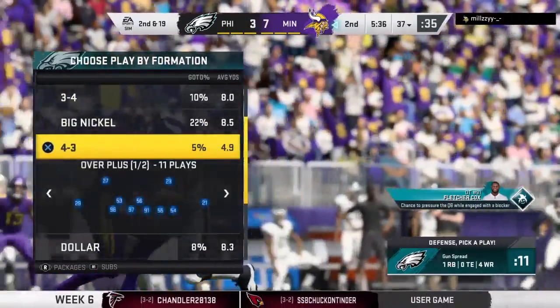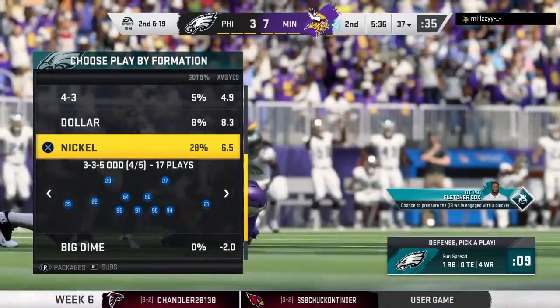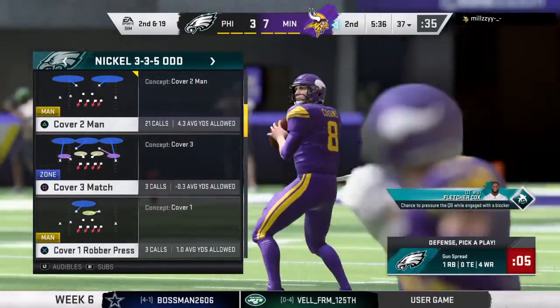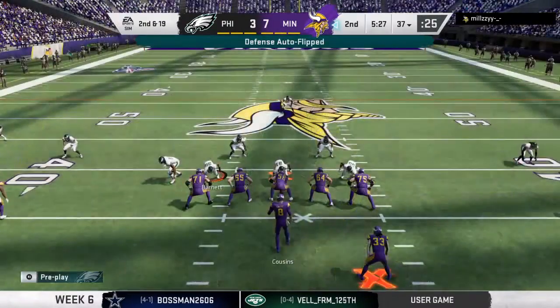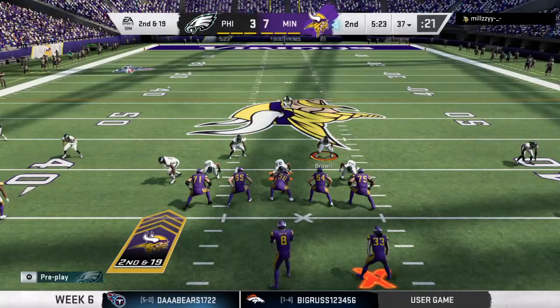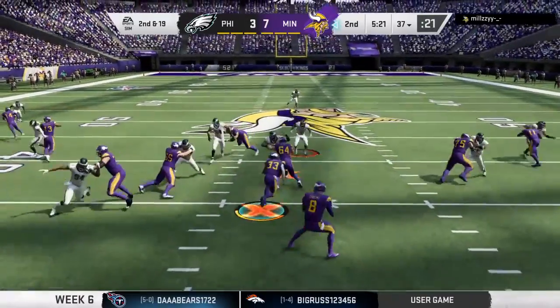Hindsight is 20/20, partner. Maybe they should have kept it on the ground again. Well, it almost looked like the O-line was run blocking again. I mean, they opened up a big hole last time. This time they opened up a hole, and the quarterback got sacked. After the sack, it's 2nd and 19, and the road gets a bit tougher from here.